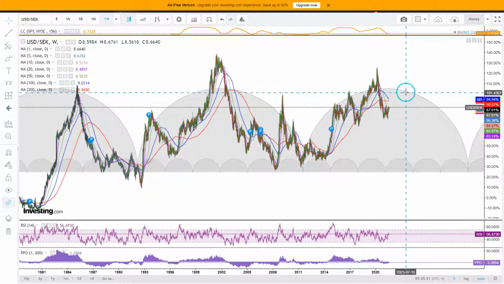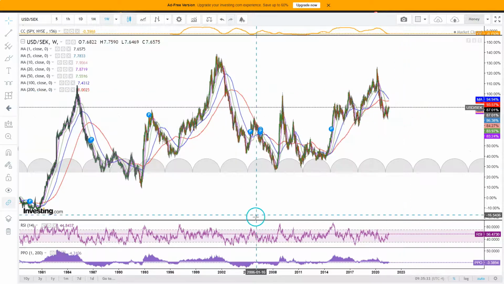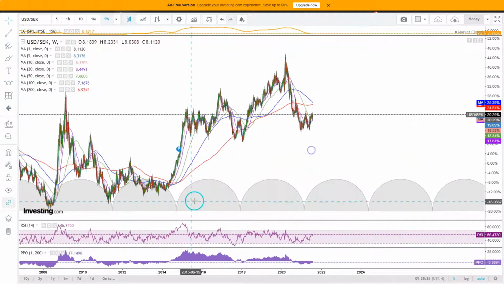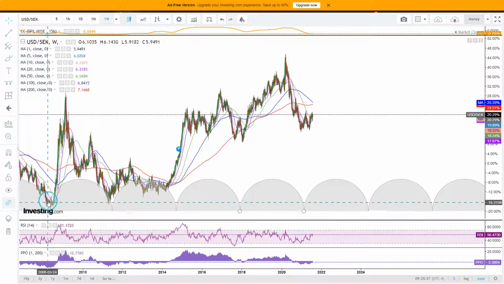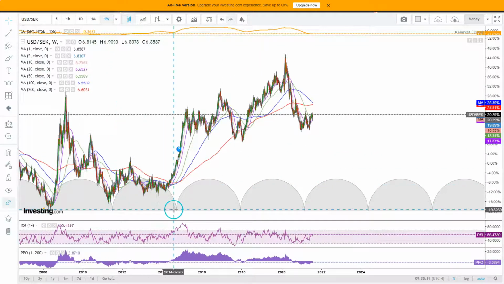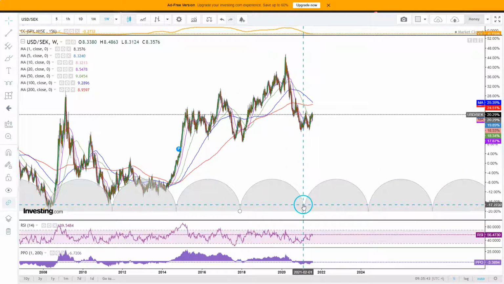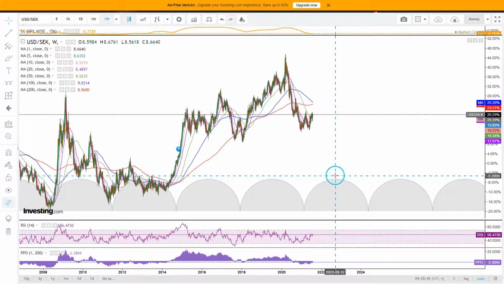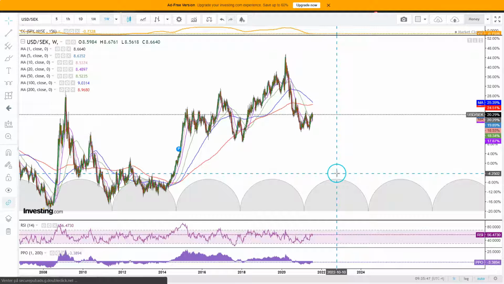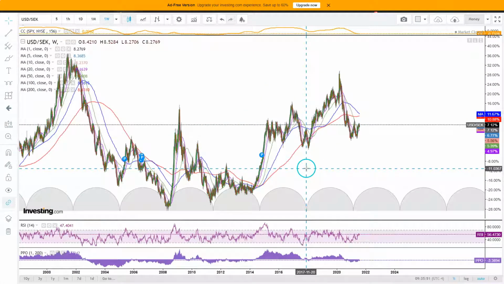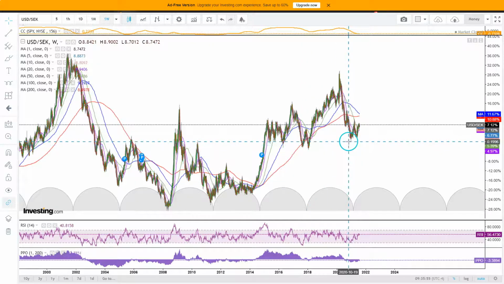So let's remove the super giga time cycle and zoom in a bit. So we have seen that recently the small time cycle here has been pretty darn good at calling price action, suggesting that we do have a rising phase here extending into the late part of 2022. So this is very long-term giga picture patterns.